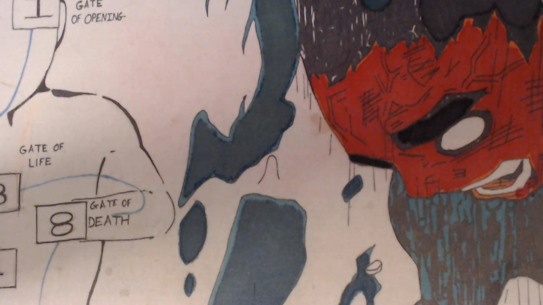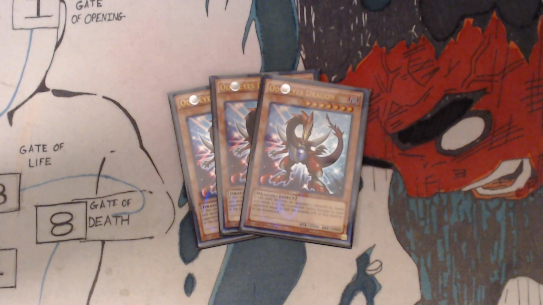Got 3 Odd Eyes Dragon. If this card destroys an opponent's monster by battle and sends it to the graveyard, inflict damage to your opponent equal to half the original attack of that monster in the graveyard.